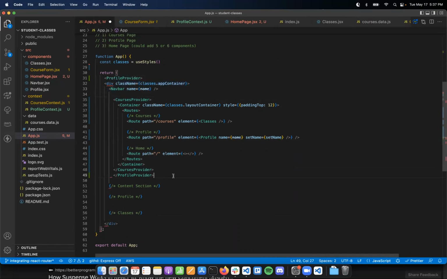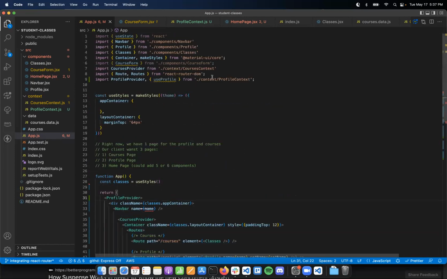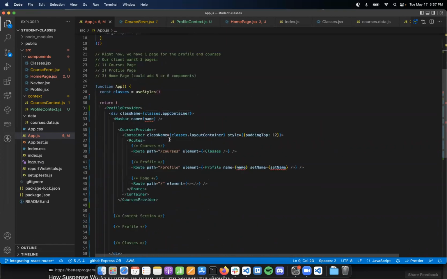But let's actually do this: if we wrap the whole thing in this profile provider, then we should be able to call use profile inside of these components. So our nav bar needs a name.